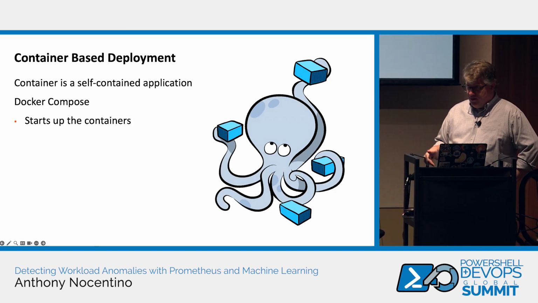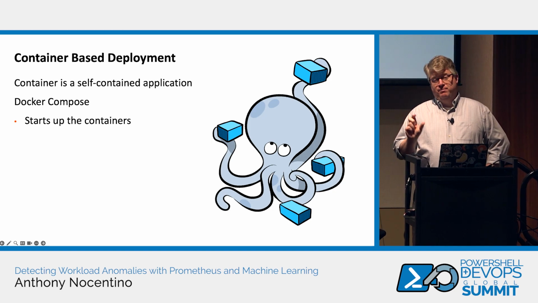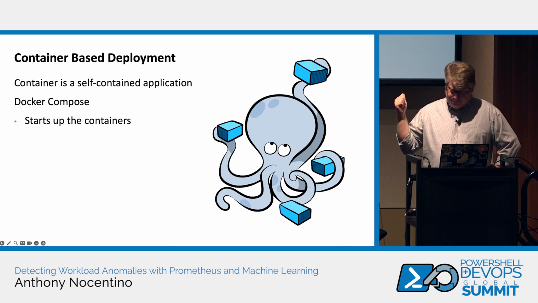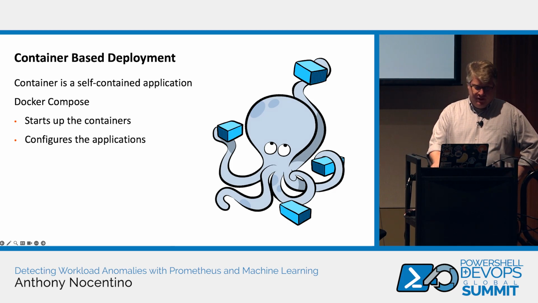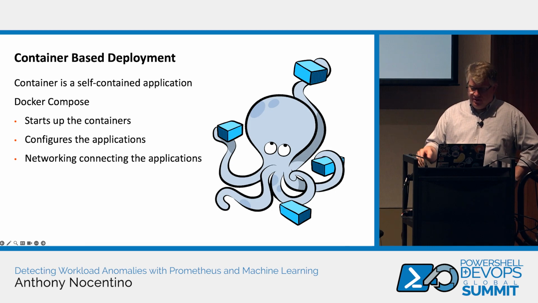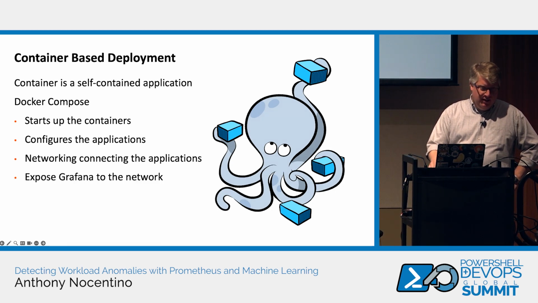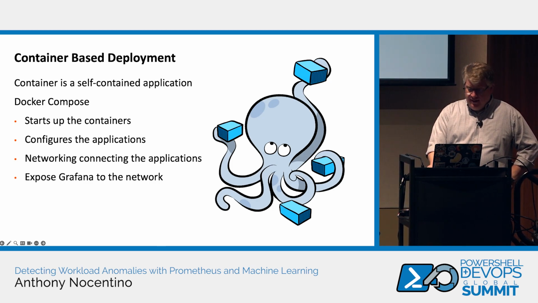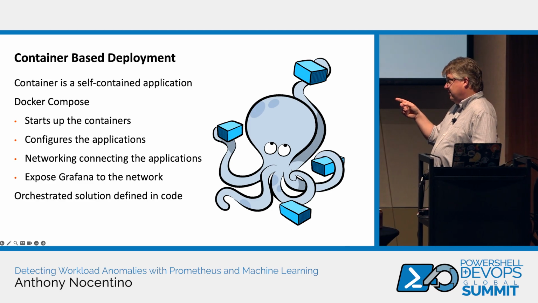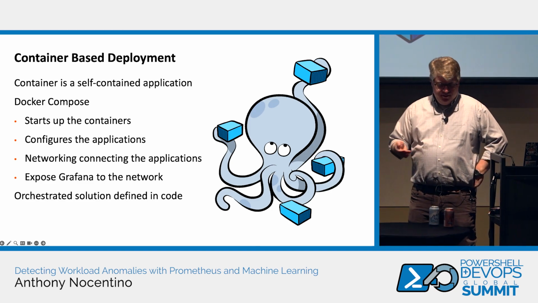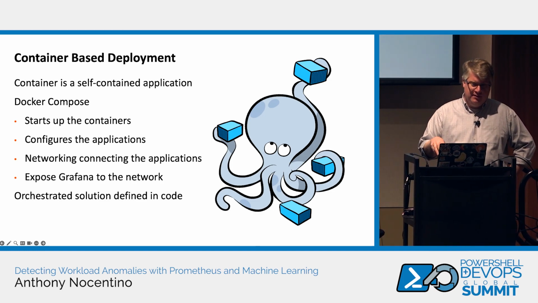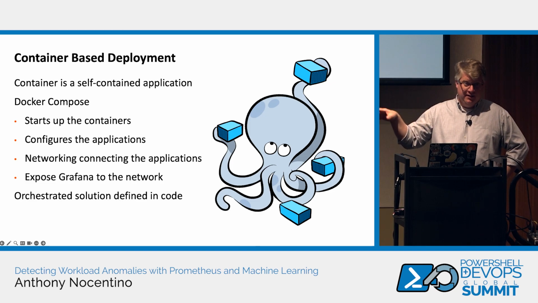Docker Compose will start up all the containers. There's actually one in there that'll be built because it's going to inject the Python script that we're going to do together today. It builds that container as well, configures all the applications, deals with all the networking stuff, so you can kind of abstract that behind the curtain a little bit. It exposes Grafana to the real network, so we can hit it from other systems. And it all happens behind the scenes because this is all going to be orchestrated in code that you can run anywhere you have Docker. In fact, I run the same system on this laptop in Docker Desktop, and I run it in a data center on an Ubuntu machine running regular old Docker as well.